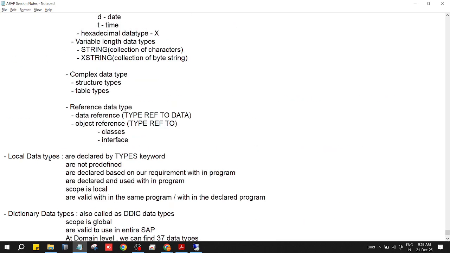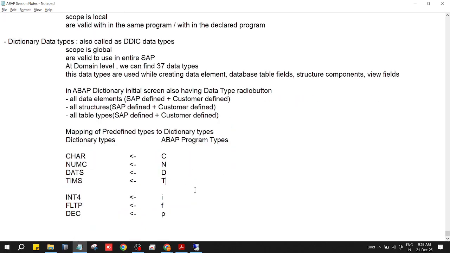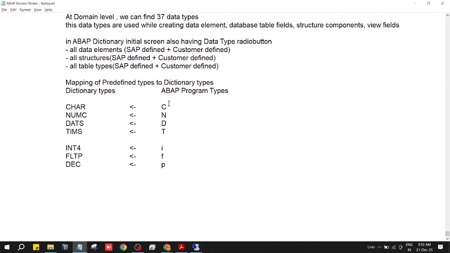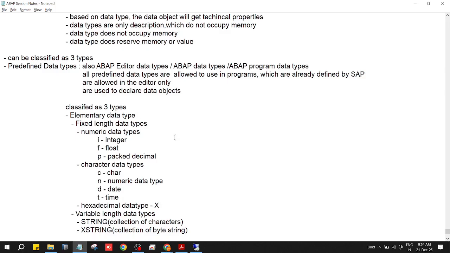Next, how the dictionary types are mapped with program types is also explained. That is, these single letters are allowed in the editors. These are all from the dictionary.